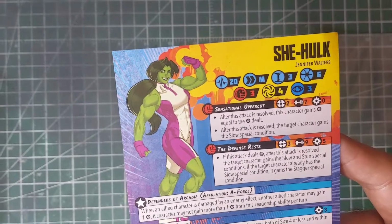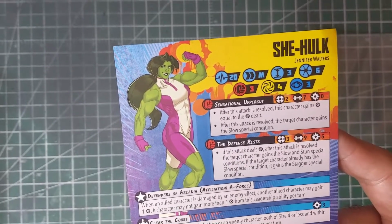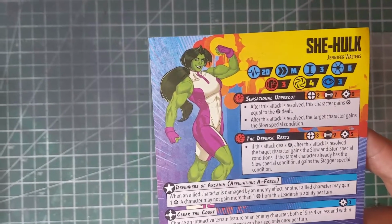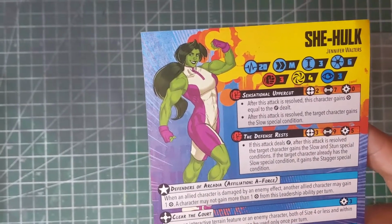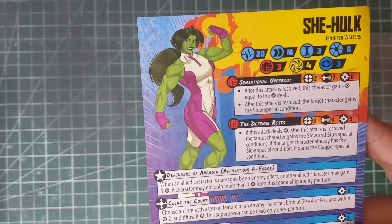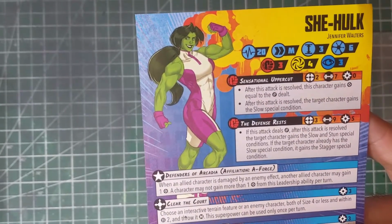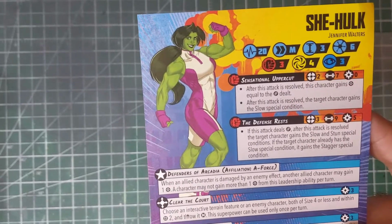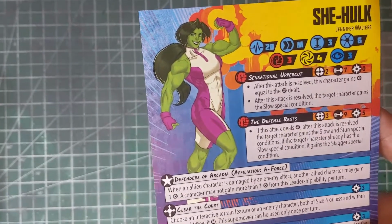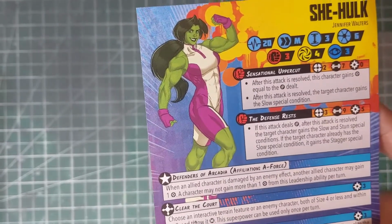She's got a very strong builder attack with a range 2 strength 7 that can possibly put slow onto characters. So that is, you know, really powerful on its own. We got the defense rest, which is a whopping strength 9 for 5 power there. And basically, it puts both slow and stun on an enemy model, or if they already have it, stagger. So, you know, super powerful ability.